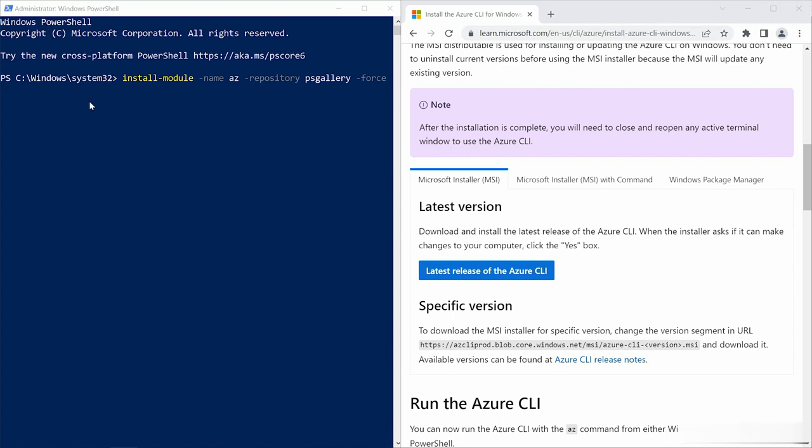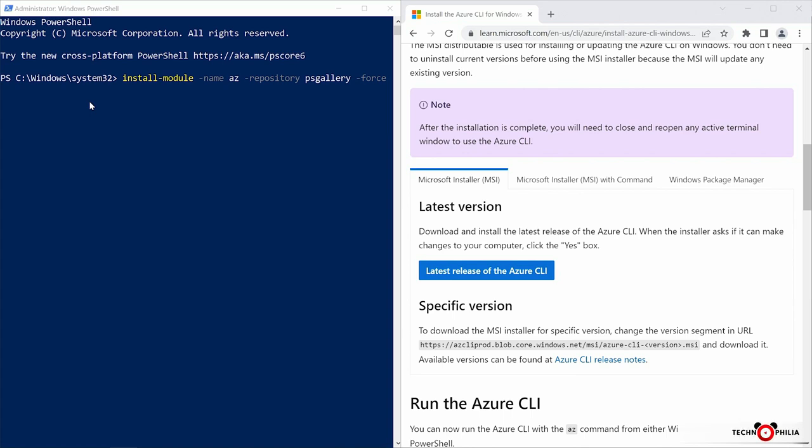Once you install the modules, you can use all the PowerShell commands to connect to your Azure subscription. Of course, you'll have to authenticate first by using the Connect-AzAccount cmdlet, and you'll be prompted to enter your username and password. Other administrators prefer to use the CLI or the command line interface.